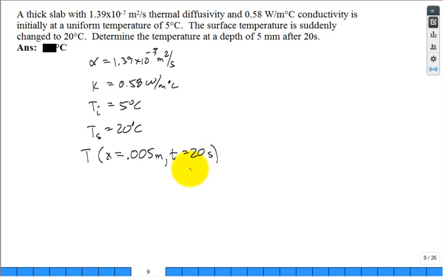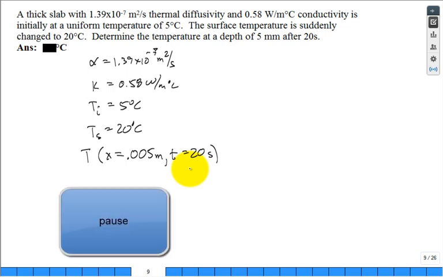Okay, how are we going to solve for that? How about I pause? You will have to have written down the equations that I showed earlier. You'll have to calculate the input to the error function, eta, the similarity variable, and then actually use that to evaluate the error function at that magnitude of the similarity variable. Let me see how far you get. Okay?